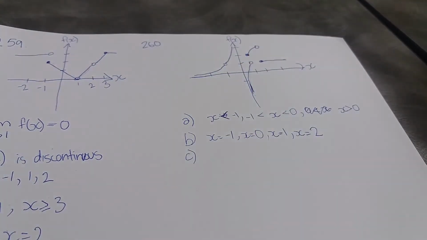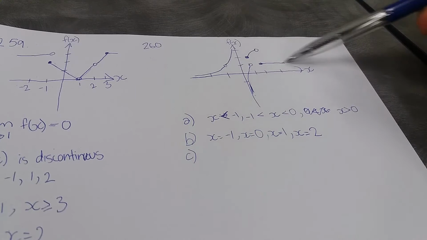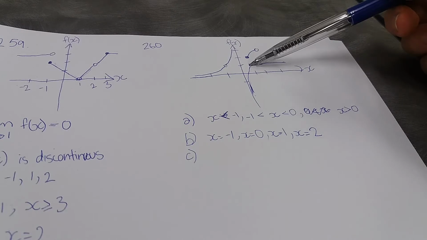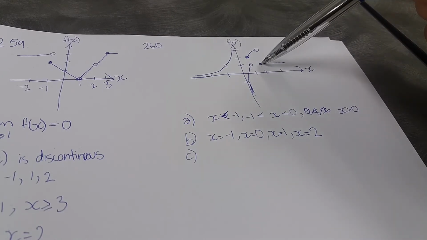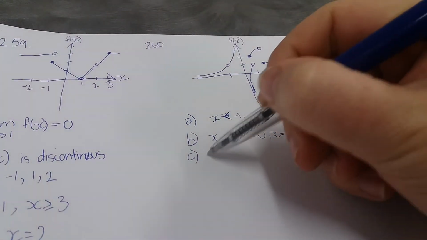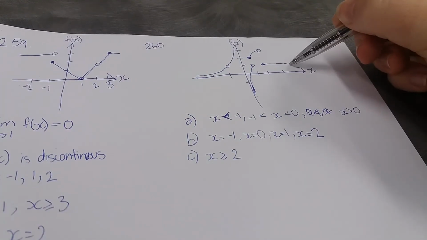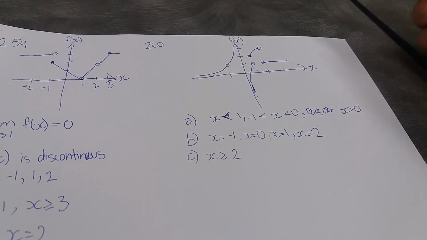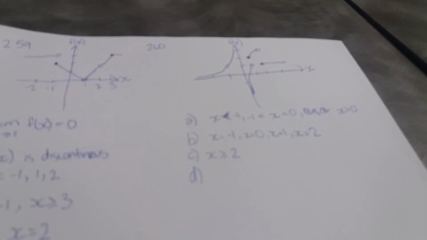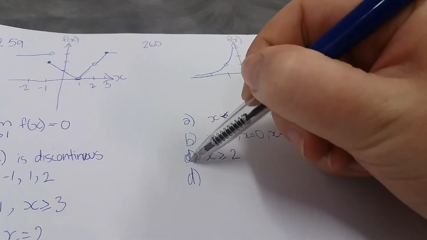Let's see. Okay, so when is the function equal to 1? So now we're looking at this one line. We're saying, alright, there's nothing down here, nothing down here. That point is not included. So it's for x greater than or equal to 2. So for the rest of this function, the function value is 1. Part D. Oh, I skipped one. Okay, so this is part D. Sorry.